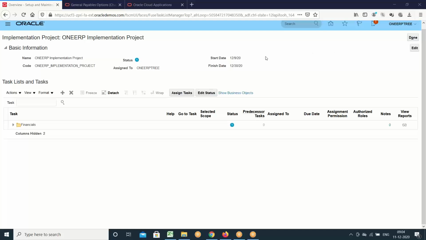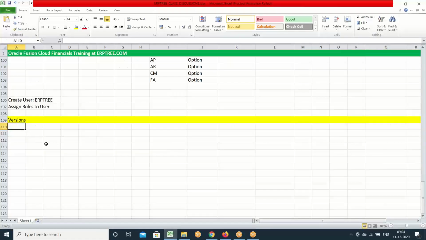Any other questions, please? Okay. Now let's talk about versions. When we talk about versions, we had the 11i version in the past as a part of the EBS solution, and we have R12 also, Release 12, as a version in EBS. So this is just a series. 11i and R12 are series.